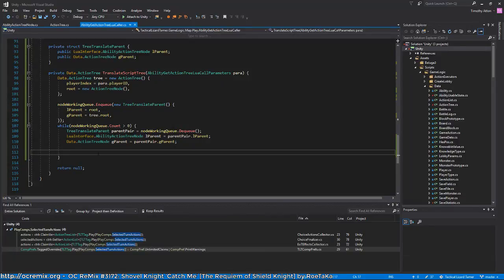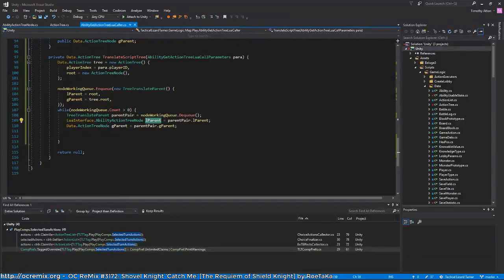Okay, so here is where we can check for errors. Obviously, the first one is that the Lua parent can't have an action and a condition type at the same time. So if Lua parent condition type, that's not the right function, is null or empty, false, and string is null or empty, action type is false.